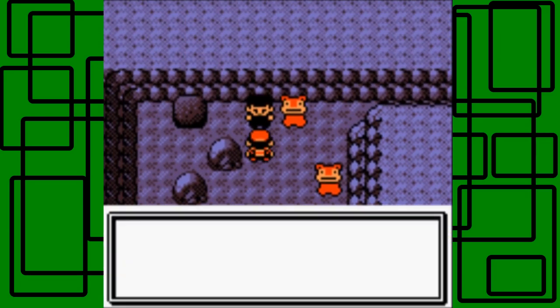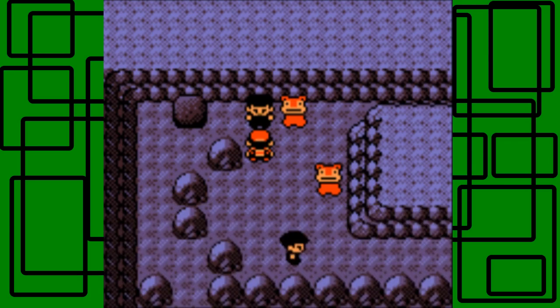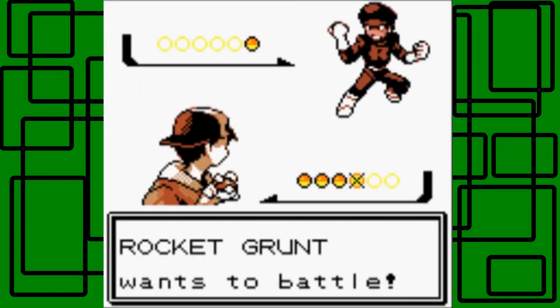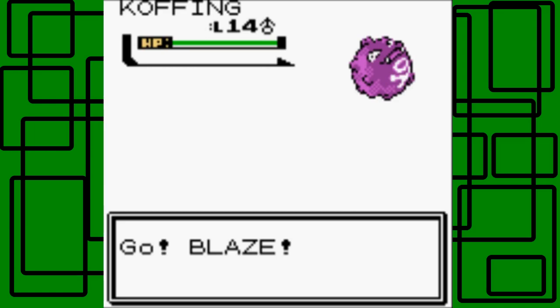Okay, yeah. Here's the big leader guy, I guess you could say. The admin or whatever. Okay. What do you want? If you interrupt our work, don't accept any mercy. Okay. And the poor Slowpokes are just there having to wait because they're scared that their tails are gonna get chopped off, and that's not very nice. You shouldn't be scared about that, if you're a Slowpoke. I mean, come on, that's not very nice.